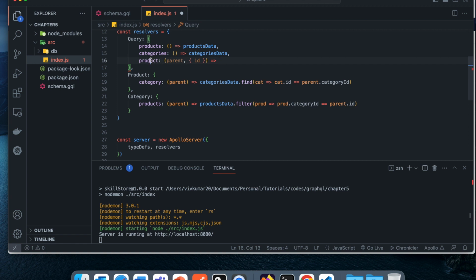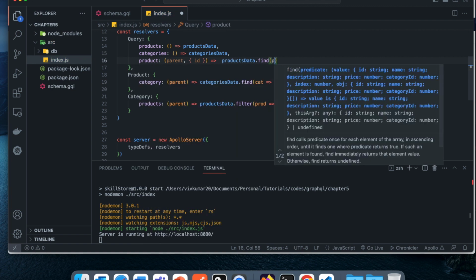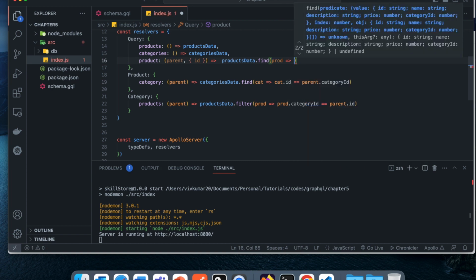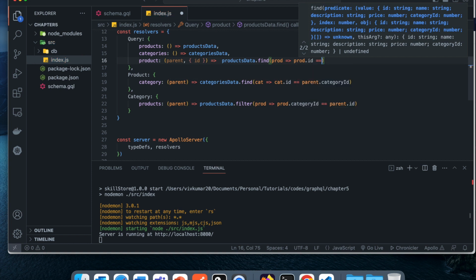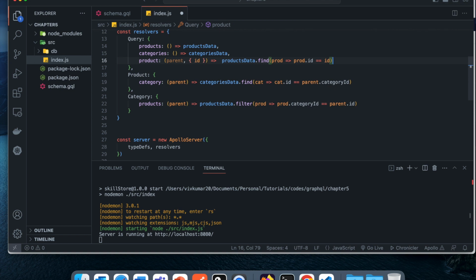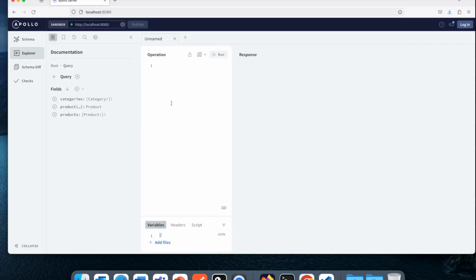Since we are resolving product, I will be using products data, and I will use the find method. With the help of the find method, I will compare with the ID. After doing this, we can verify whether our code is working fine or not.